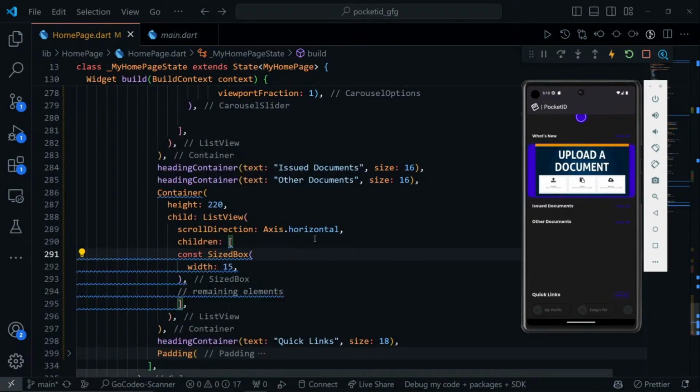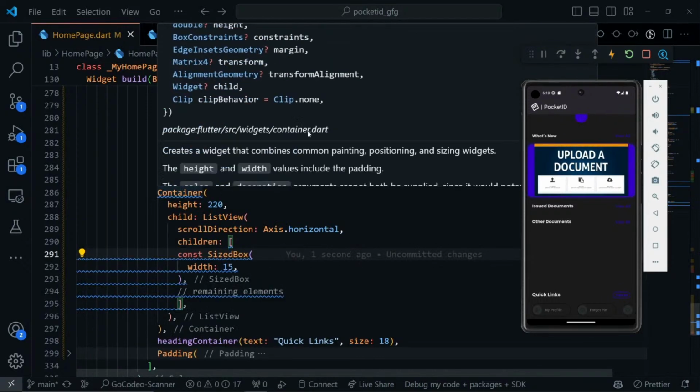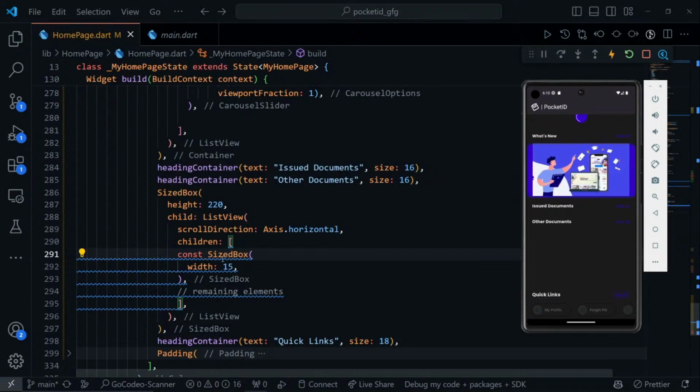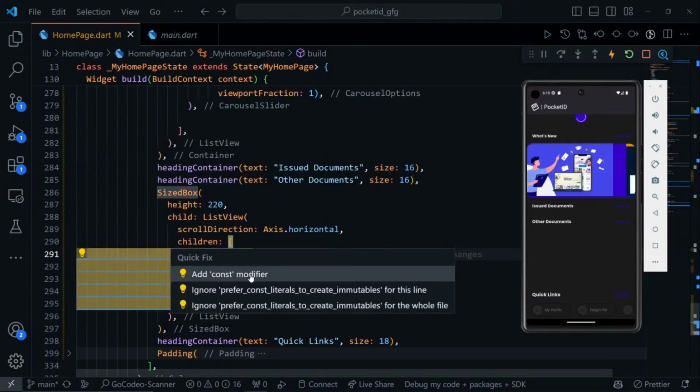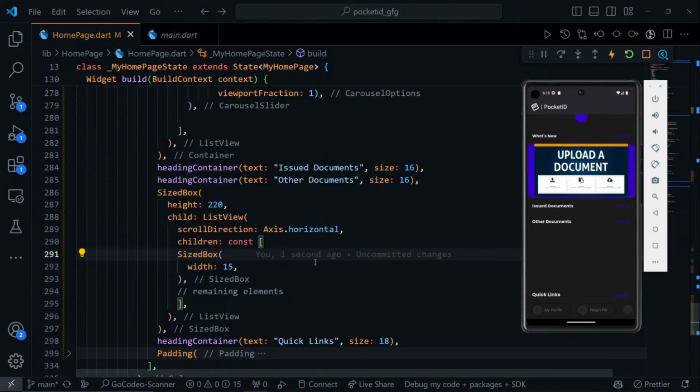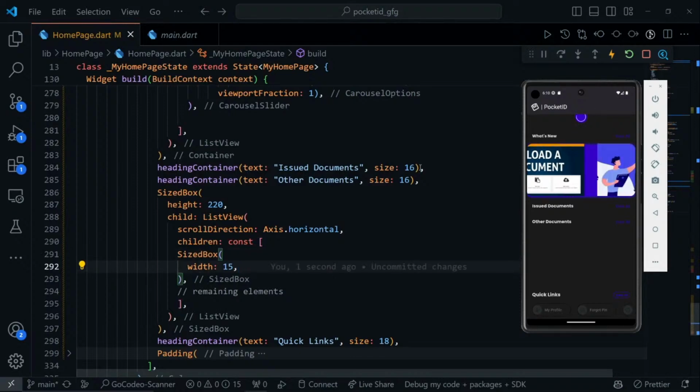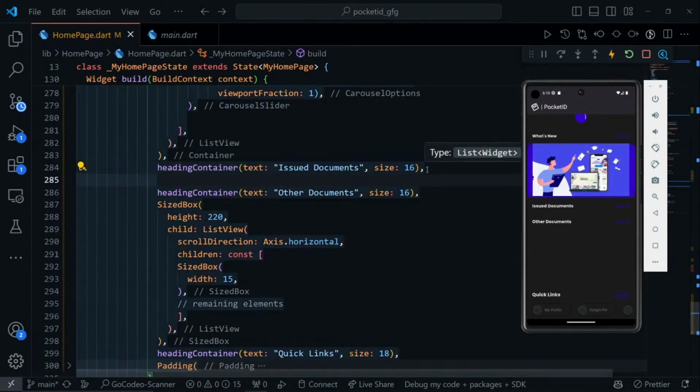Let's add a const here. Let me replace it with SizedBox and see what exactly it says. So this looks perfect, and the same thing is going to happen right above, for the issued documents.